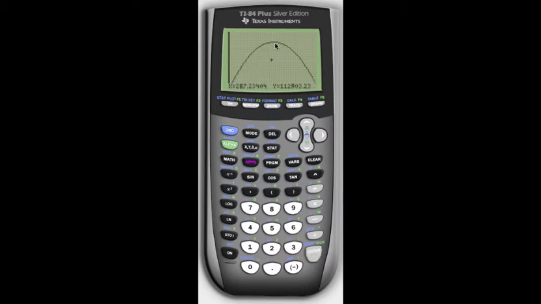And I want to know where this top point is, so second calculate, and it was a maximum, so number 4, and go to the left a little bit of where you want. You'll see there's a little arrow there. Go to the right, hit enter, and then it says guess, so I guess it's about right there. And use some calculus actually to figure it out, and it says x is 300 in a little bit because there's a little margin of error in the calculator, but it is exactly 300 with an area of 180,000.